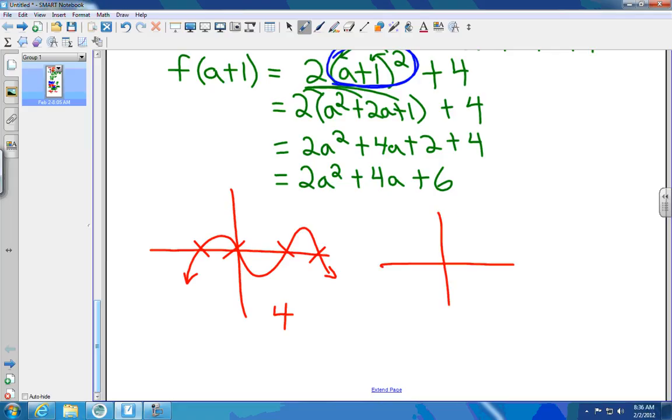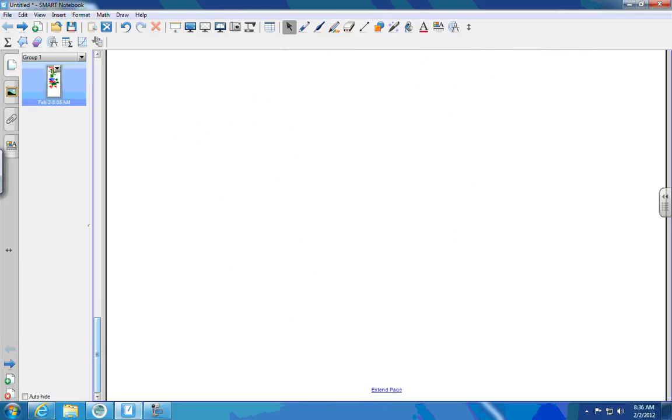So a couple of the other graphs there. How many does that one have? 0. It will never cross the x-axis. So that has no real zeros. The last thing from the section is end behavior.